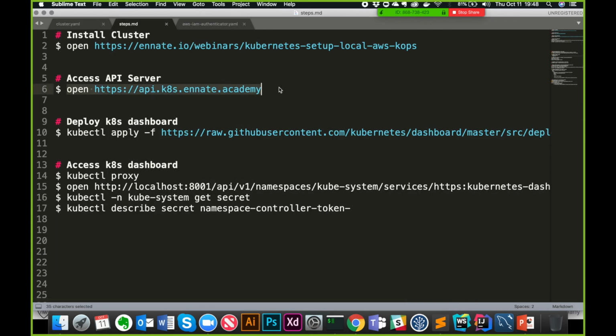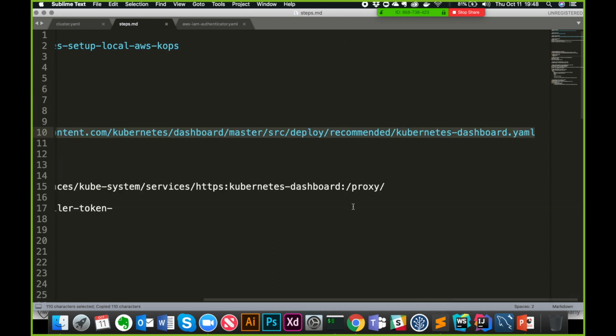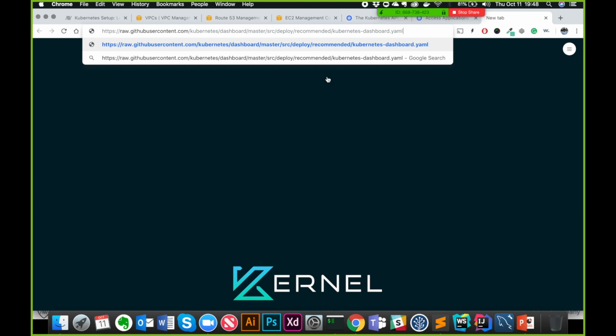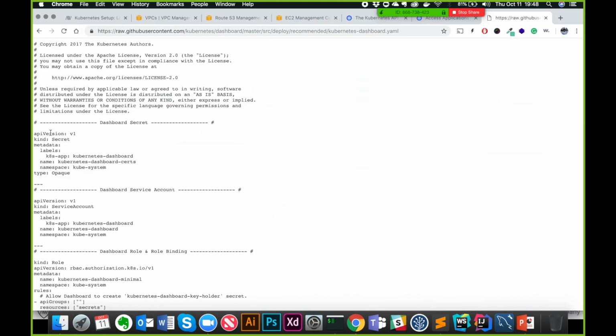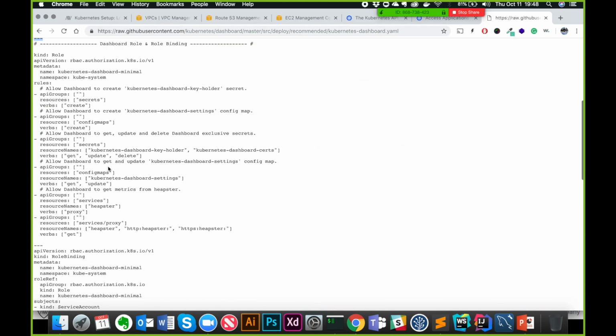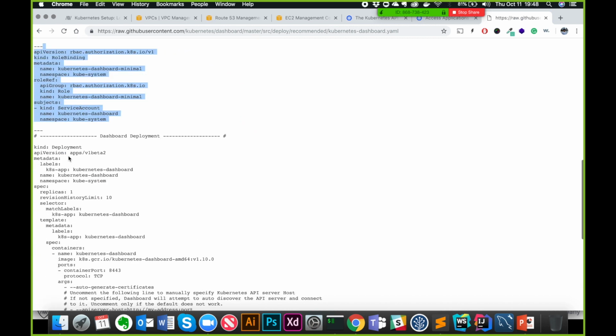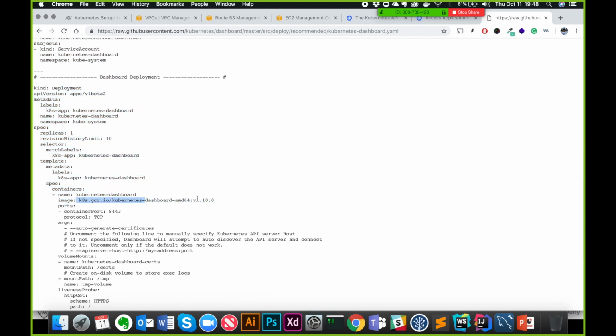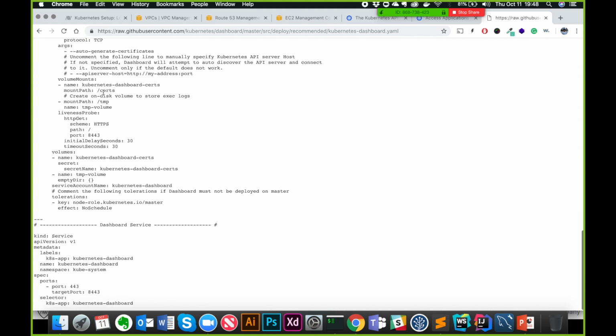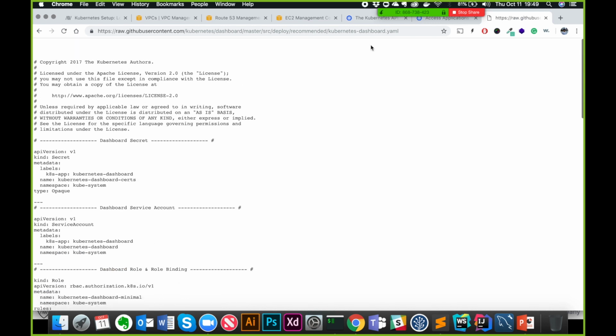So we have already checked the API. I'm just going to deploy this dashboard, whose definition and all the objects required to deploy are available in this YAML configuration. It has a secret, a service account it will create, a role it will create. We'll understand all these things today. Role binding, and then ultimately the deployment from this particular image, and then a lot of networking configuration about the health and all those pieces, and then ultimately a service so that you can see it from the outside.